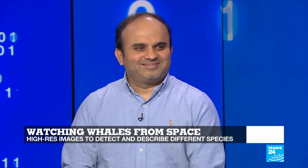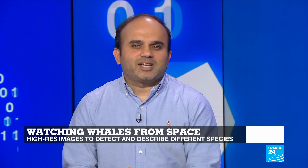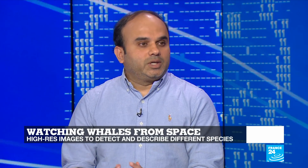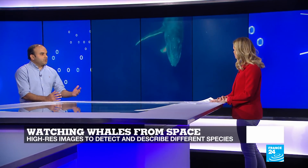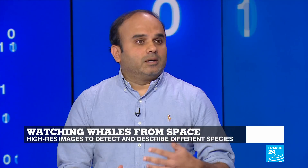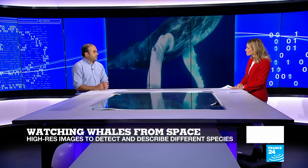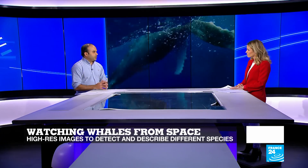Let's start with the use of satellite imagery for whale conservation. Scientists from the British Antarctic Survey and Cambridge University have used high-resolution images from DigitalGlobe's WorldView 3 satellite to detect, count, and even describe certain whale species. This use of satellite is considered a game changer because it will be possible to monitor whale populations in remote and inaccessible regions, and because of the satellite's wide range compared to conventional methods of monitoring populations.